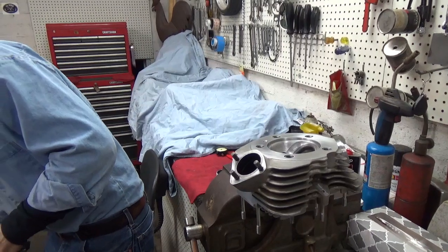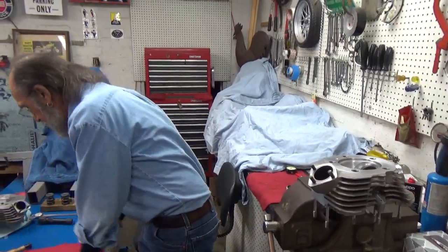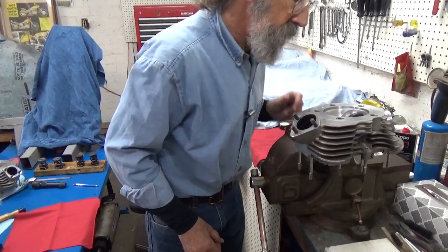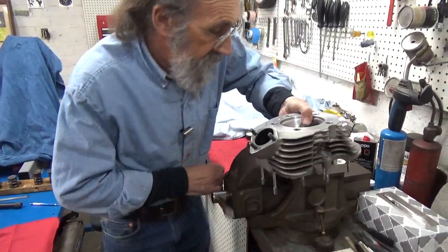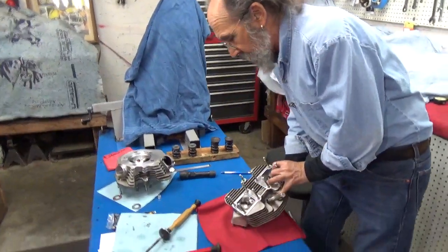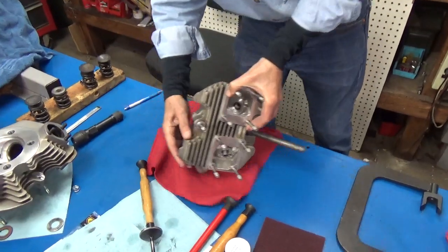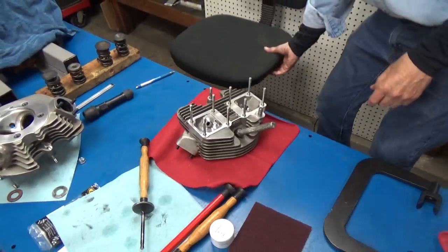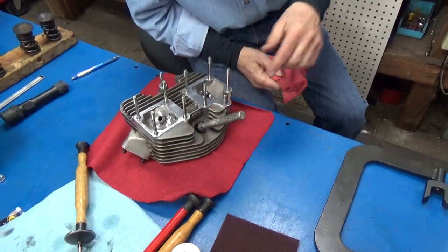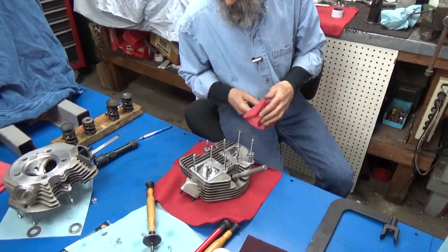I think what we'll do is go ahead and assemble just one valve into the head, just to demonstrate how it's done. I'm sure most people know how it's done, but there's a few that don't and maybe they'll enjoy this. And I might add that this tool here that I have screwed into the cylinder head is one my old buddy made for me — Fred Senior made that. It's made out of a piece of all-thread and a hunk of a spark plug, welded together. I know they make them, you can buy them, but this one seems to work just fine.